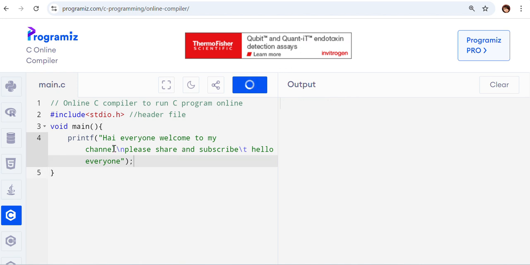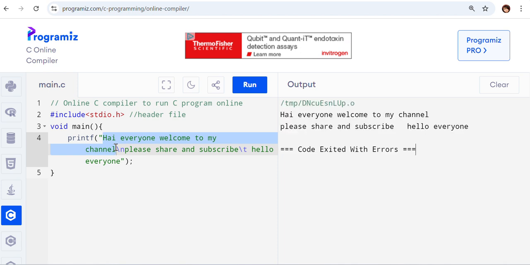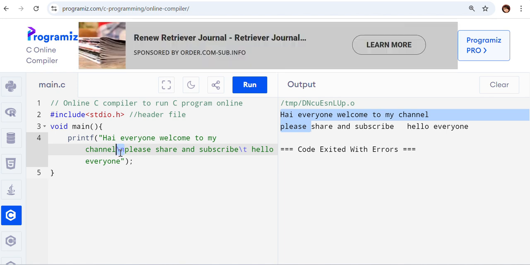So what happens, I have given everything here. Before, I used two printf statements and gave each line in a separate printf function, but now I have given it in the same one, and still I got the same output. You can write a paragraph inside a single printf, and wherever you want the line to move to a new line, you can give this.